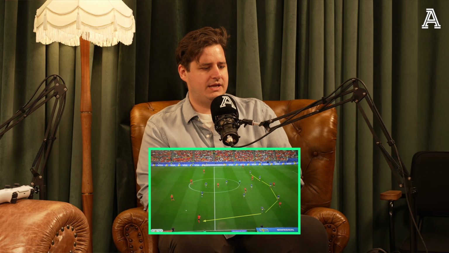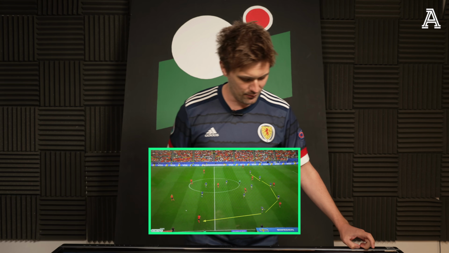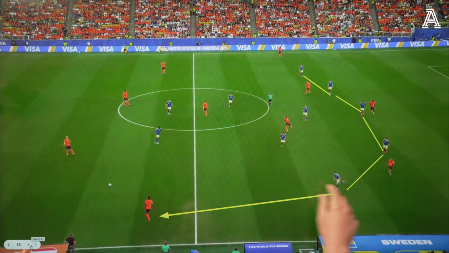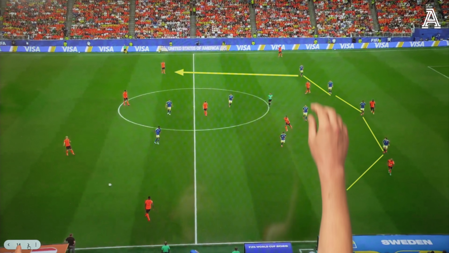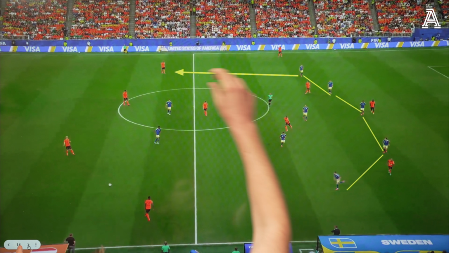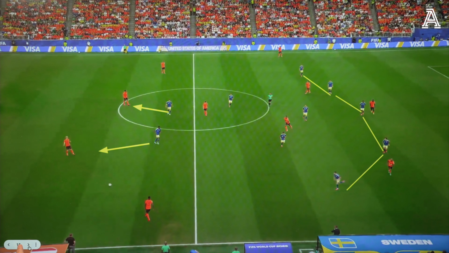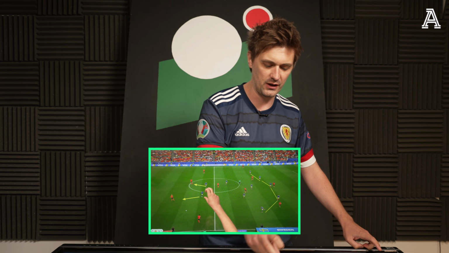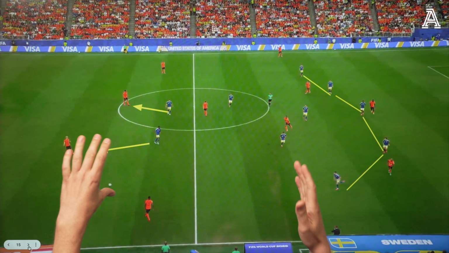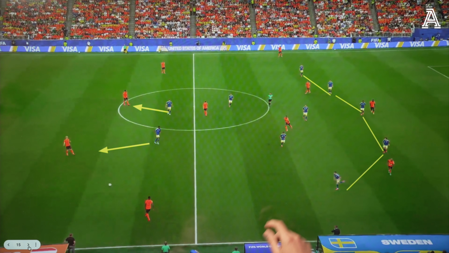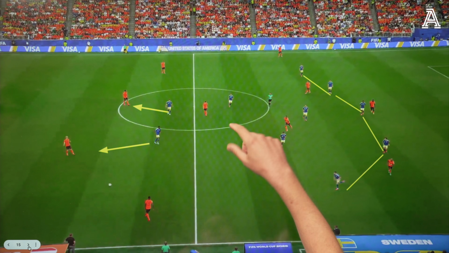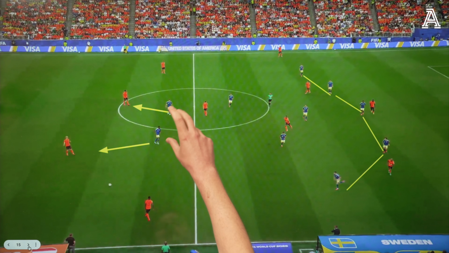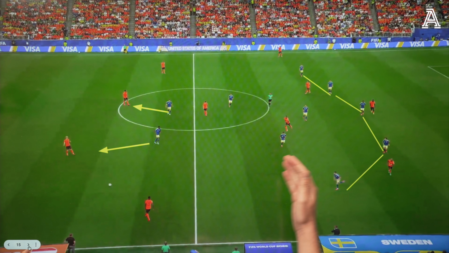Can't you, Joe? I can see how large that distance is. Well, let's see what happens now, because the ball goes backwards. He's making the run up to try and get close to the full back. Same as the right wing back, have to do the same over here as well, you see. But what else you can see is that they're trying to get two strikers in the team. So they've got Gyökeres and Isak. Now, if you're blocking with a 4-4-2, whatever, it kind of makes sense, but you'd have midfielders either side of the midfield so they can jump on the fullbacks. Yeah. But it means that they're going to go and press here. They can't really do it because there's a spare man.